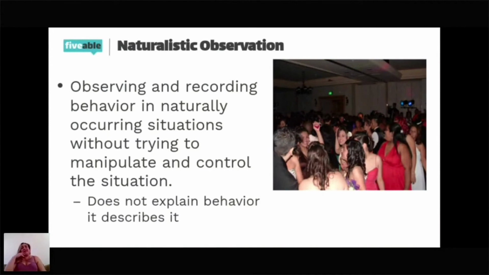Now, the idea of a naturalistic observation is to get general ideas. It's just like a case study. What I would have my students do so that they understand what a naturalistic observation is, I would set them out at lunch, because most of them have either first or second lunch, since we have 2 lunches on our campus. And I say, what I want you to do is go out at lunch, take a notebook with you, and write down 20 behaviors that you see.